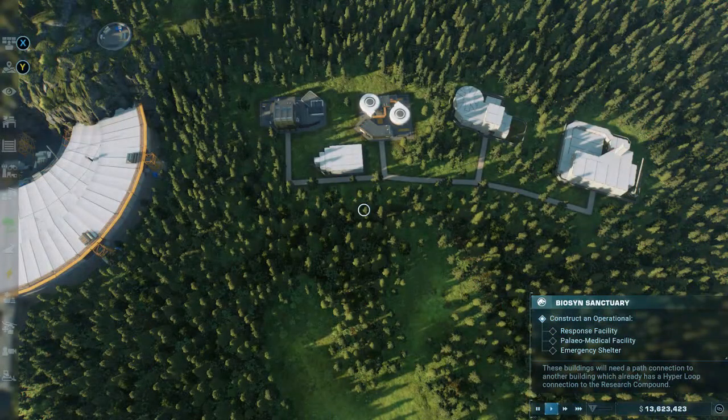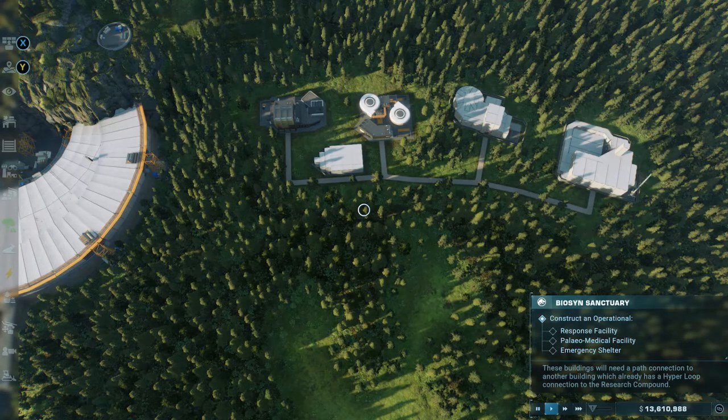The next mission is to build the usual buildings you need. Make sure all buildings are connected by a path like you usually do in previous campaigns or Chaos mode.